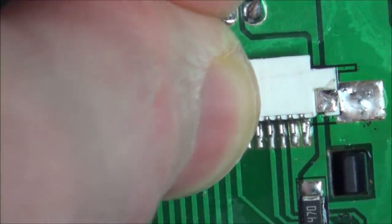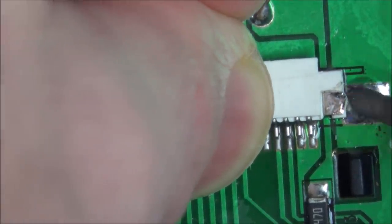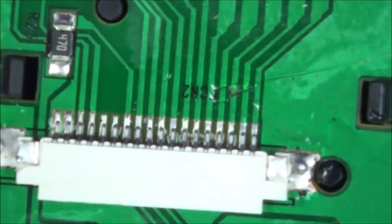I think the problem is the connector should be a bit wider. I don't really think the end ones are making a contact at all. Okay, that does appear to be on, so now I just need to run my soldering iron across the pins.